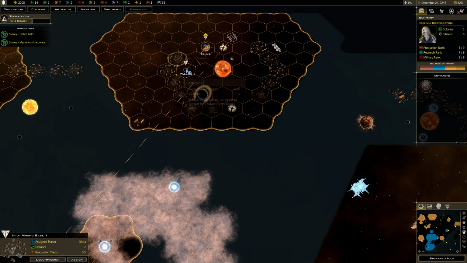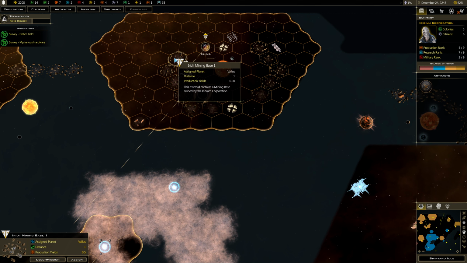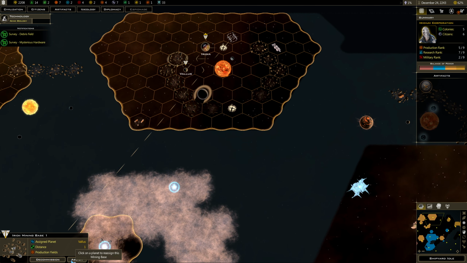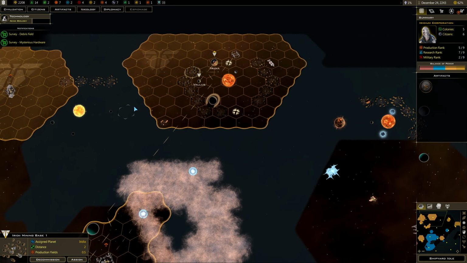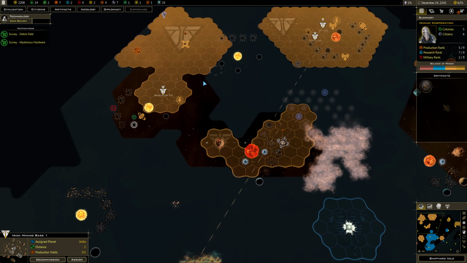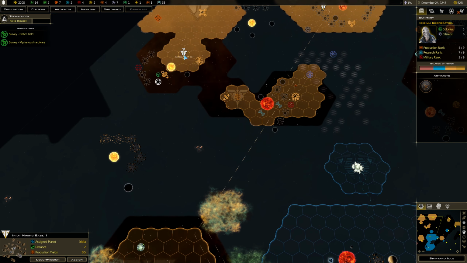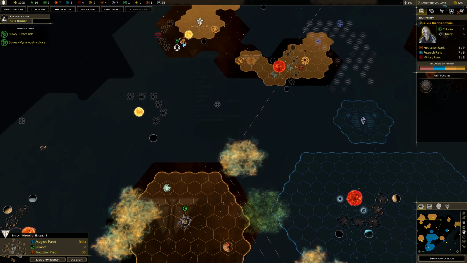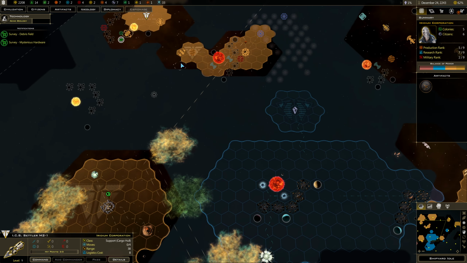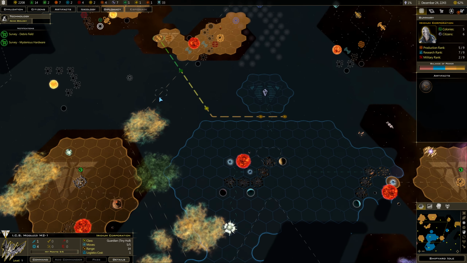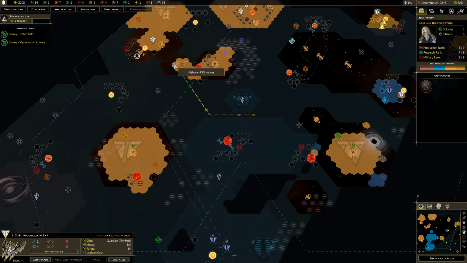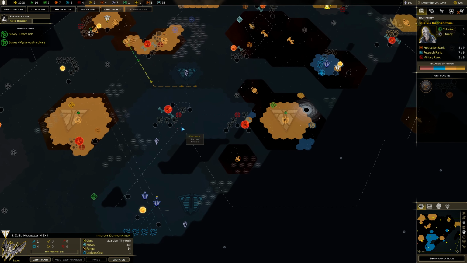Let's see. How much does it make if I send it here? Also 0.5? Yeah, I'll keep it on Iridia. I'm not sure how many of those asteroid mining belts I'm going to do. Let's get that settled there. Next turn. Where's this guy going? Where is he going? Oh, just there.